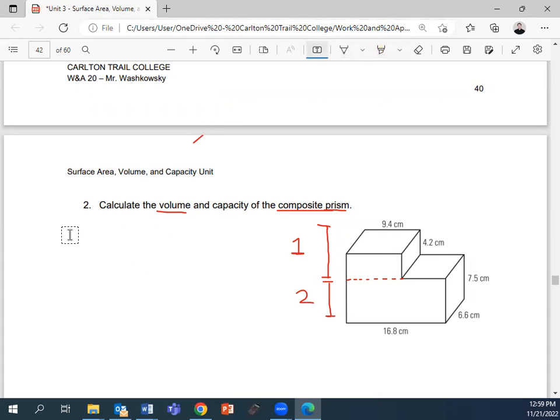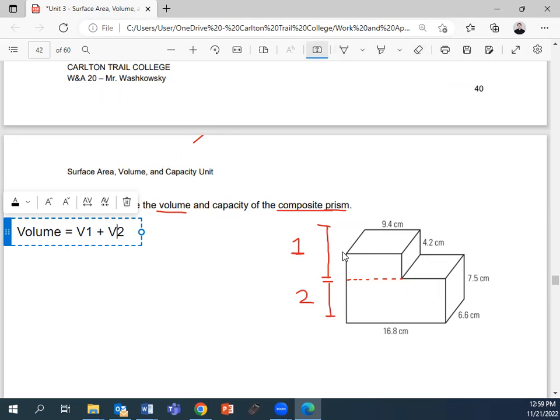So how do I find the volume of this? All I do is I take the volume of my total thing, which is going to be the volume of shape 1. Actually, I'm going to just write that, it'll make it a little easier. So do we have to do all that math? No, it's a lot less math. That's what I was just talking about. So we add just shape 1 and shape 2. So my volume of this is just V1 plus V2, right? Volume of shape 1 plus volume of shape 2. Remember, always start with a nice simple equation at the start. It helps a lot for those really hard questions.